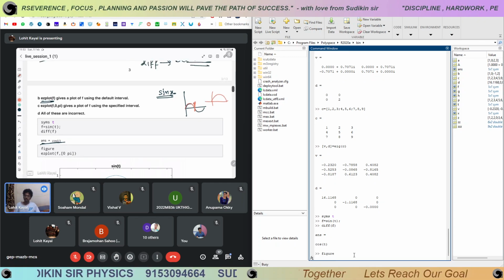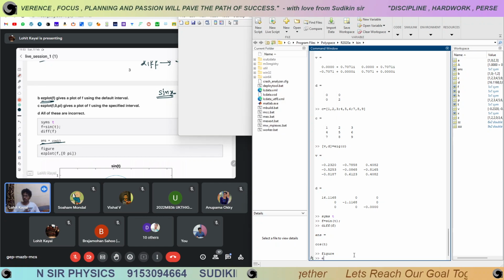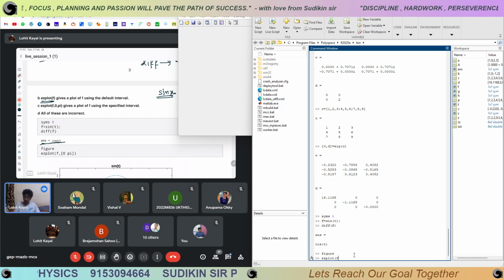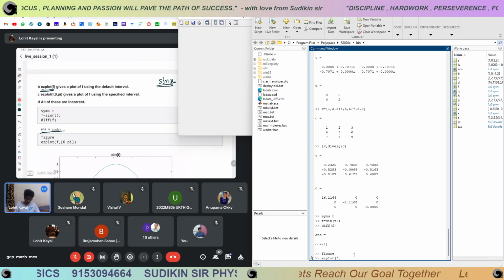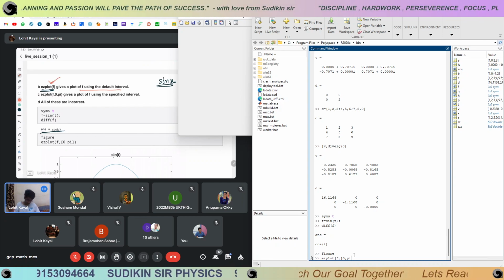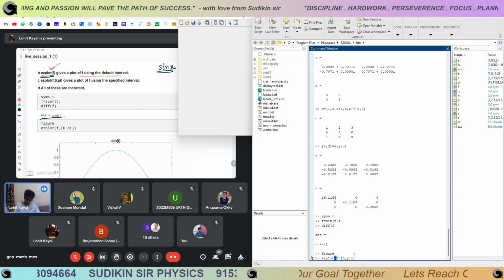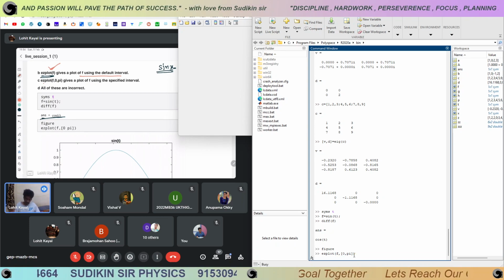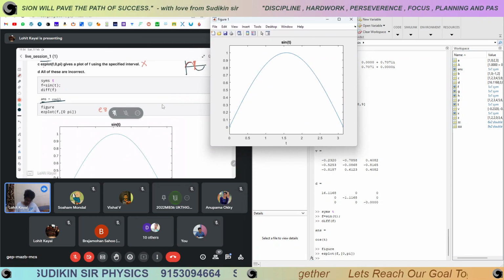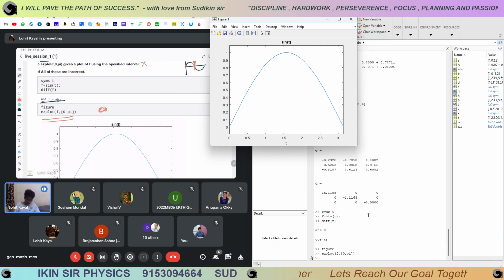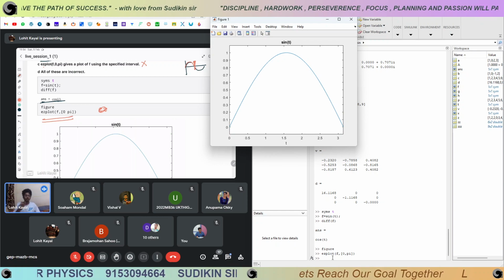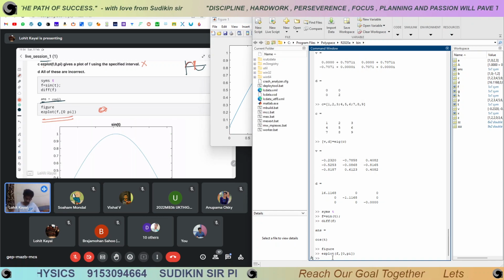Now this is just similar to ezplot. If you don't mention any limit, I mean where you want to start and where you want to stop, MATLAB will use some default interval and show you the result. You can try this. Now if you want to specify a limit to MATLAB, then this is not the correct syntax. The correct syntax is written over here: ezplot f, 0, pi. You have to remember it, or if you forget, just find it in Google.